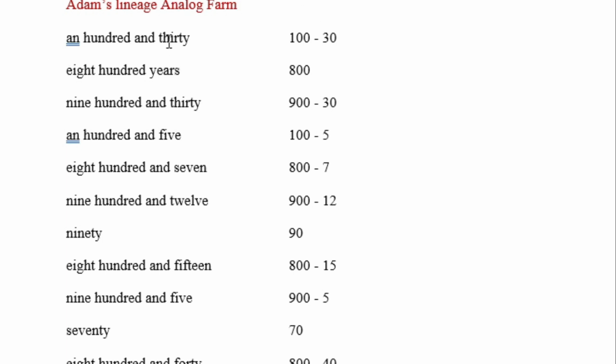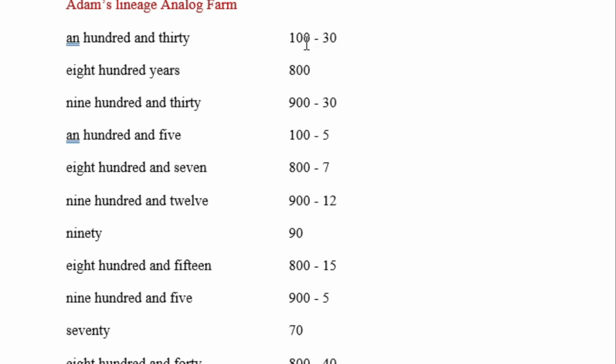One of the first numbers is 130. And so you would think that that's 130. Then there's an 800, there's a 930, 105, 807. At some point, I'm looking at those in a different way, and I'm thinking that these 30s, the 5s, the 12s, the 10s, the 40s, they continue to appear at other places without the large number up front. And I thought, well, let me separate them out. This is one of the rabbit holes. Let's try this. Let's see what happens here.